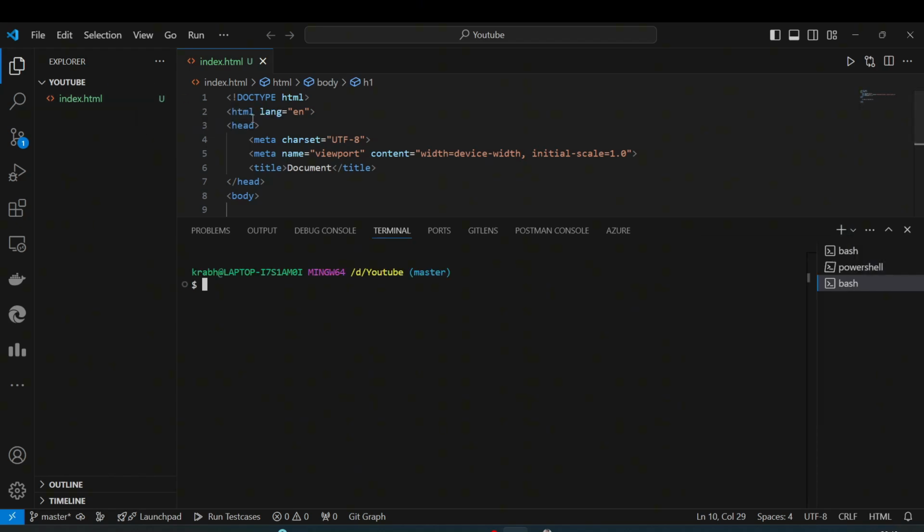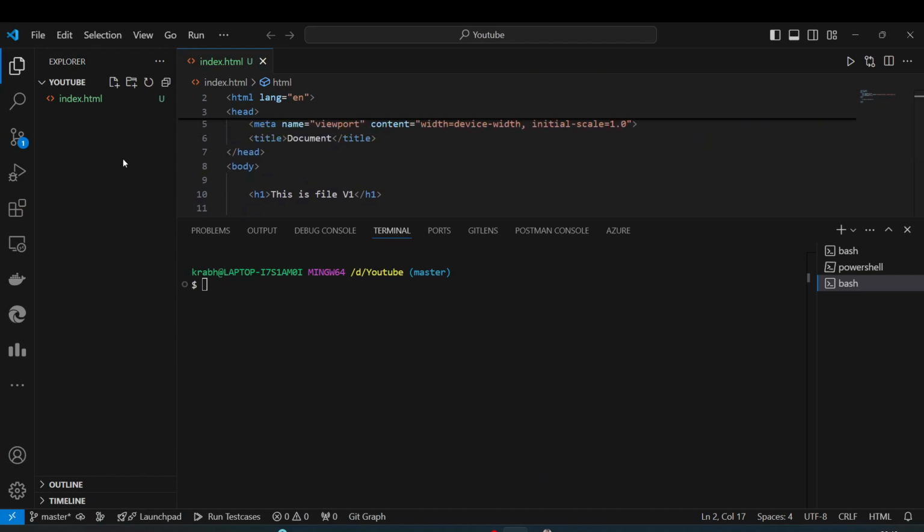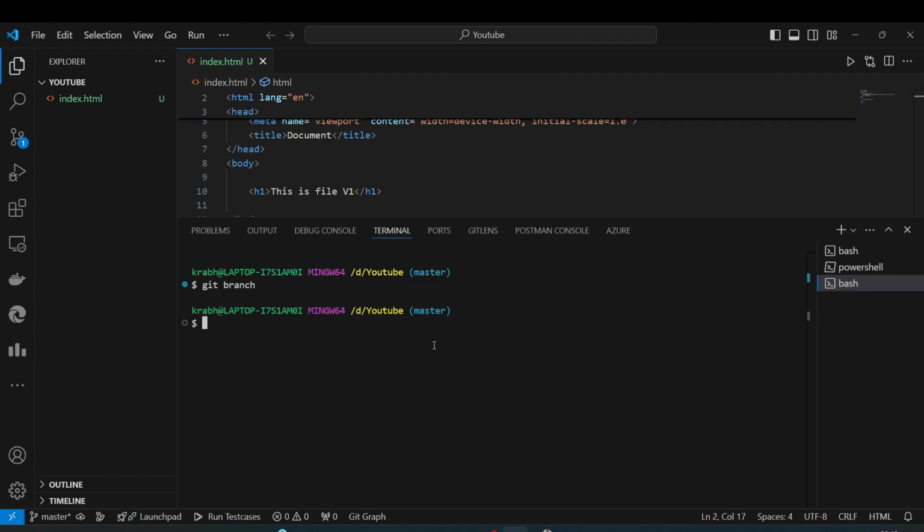But what we need to do, actually, we need to practice it with some files. That's why I opened it using the VS Code editor. So we need to practice it here. I will create a couple of files and folders here also. I hope Swati, you are on it. Okay, just say clear. Let me check the status if you have another branch here. So we are not having any branch.